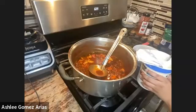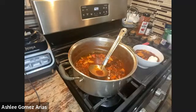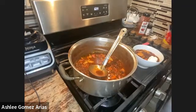That chili paste made the sauce nice and dark and thick. So the contrast of the white of the yogurt and the darkness of the sauce. Oh, Rochelle, I like sour cream and cilantro and cheese. Very nice, very nice.